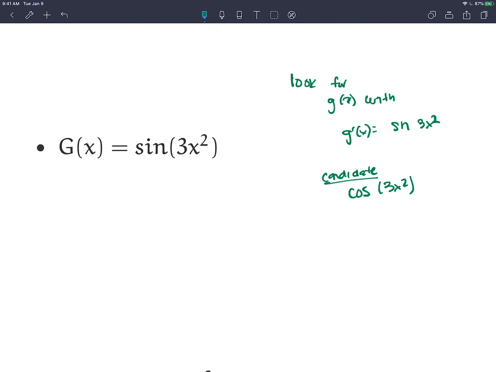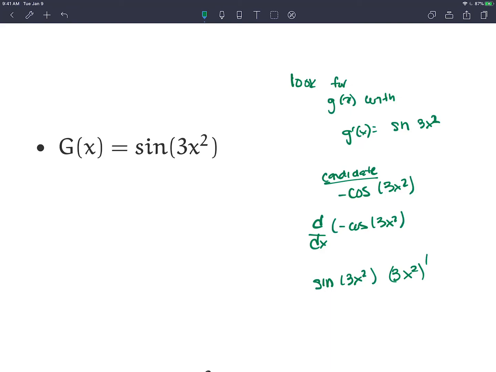The derivative of cosine is negative, so we can fix that by putting a negative here. The derivative of the negative cosine would be a positive sine. The problem is that I have a chain rule. If I took the derivative of this, the chain rule says I would need the derivative of cosine, which is negative sine. With the negative that I have, it becomes positive. But then I have to multiply by the derivative of this term, and I don't have that.